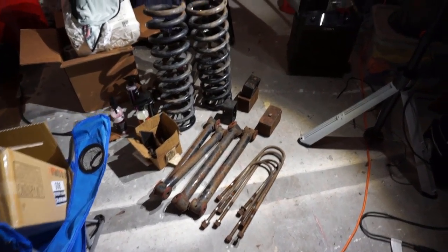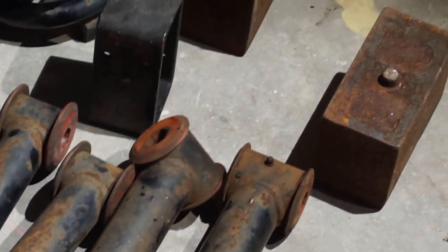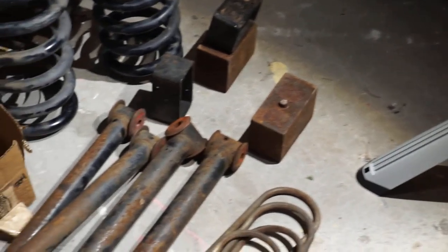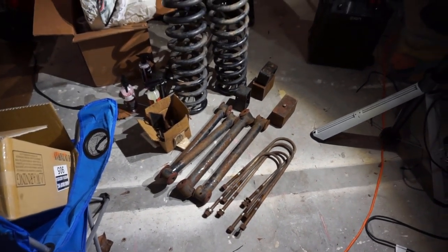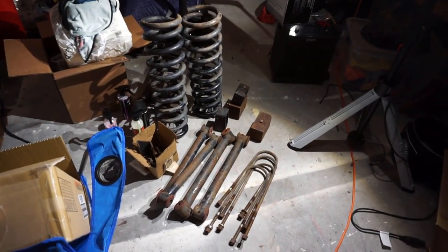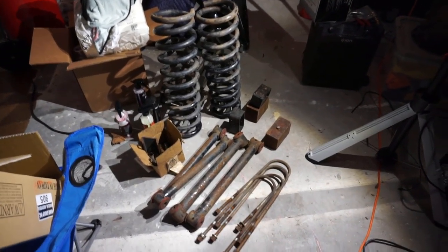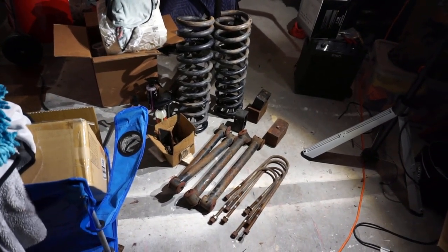This is it. Yes, I know it don't look pretty, but that's all easily fixable. We'll clean up the blocks. This time I'm going to paint. I'm gonna color match my lift blocks in the rear. I think that's gonna look real nice in the back. And then to prep for the lift, I'm gonna be painting the frame of the body, axles and everything. I got some paint. That's gonna be a whole separate video. We got a lot of stuff going on right now.